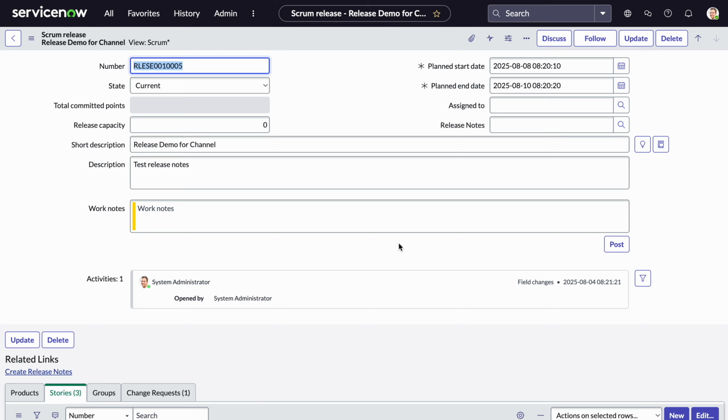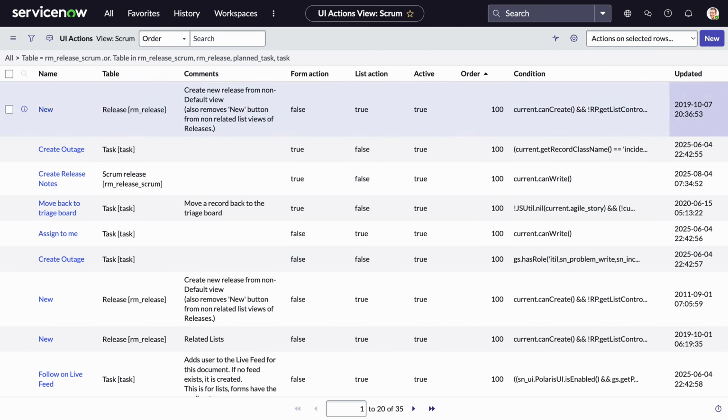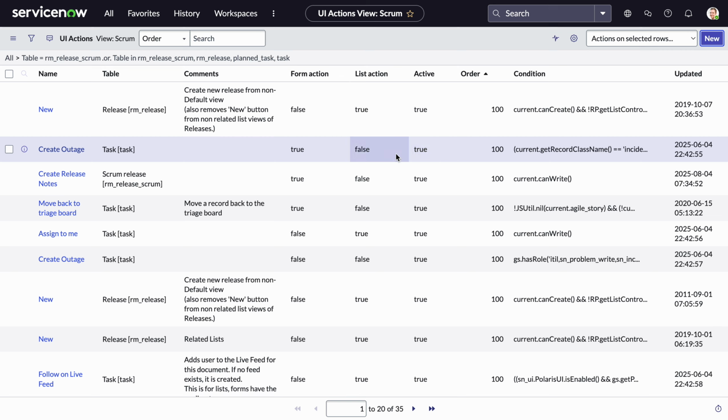Now what we will do is we need to create the UI action. The UI action, as you can see here, I've created and it's below. So let's jump into the UI action itself. Just to show how you would create this, if you go to configure again, click on UI actions, you can then select new and build your UI action here. So let this load, and then I'll jump into the one we've already created.